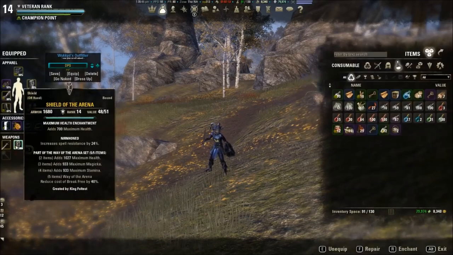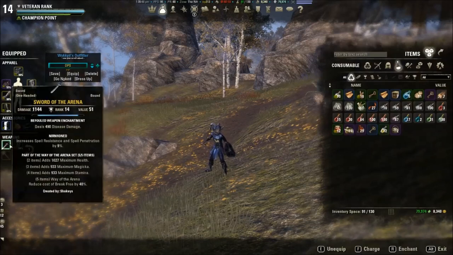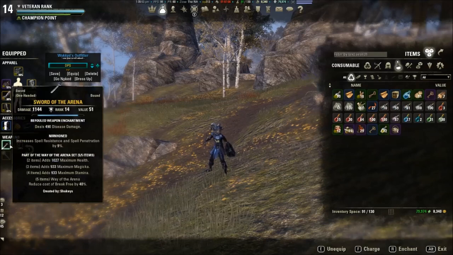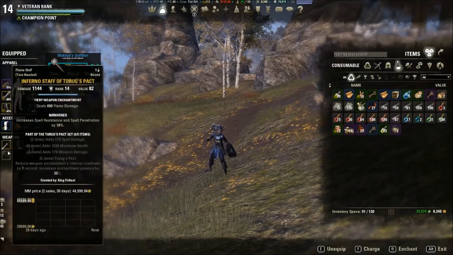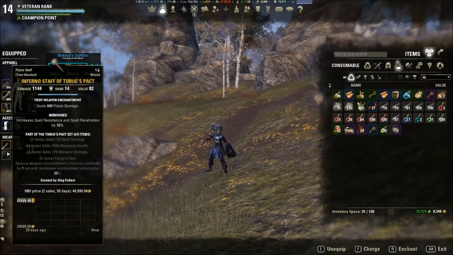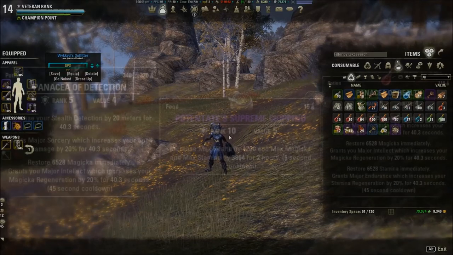Go all magic if you can, and then disease damage on the sword. Go Nirnhoned every place you can in combination with Impenetrable. And then on the back bar, I go flame damage. I didn't do the Way of the Arena for the staff. I probably could for a little bit more stamina, but I don't really feel like using 8 rosin to do so. That's the gear. Now let's talk about consumables.